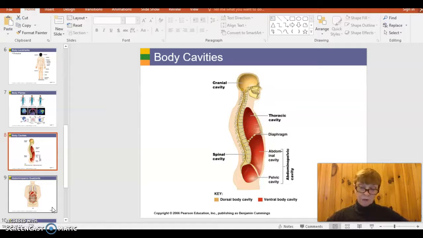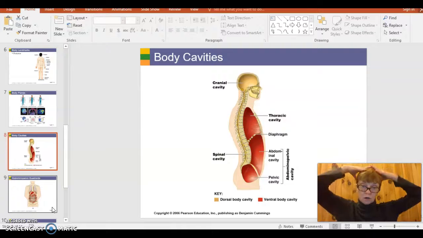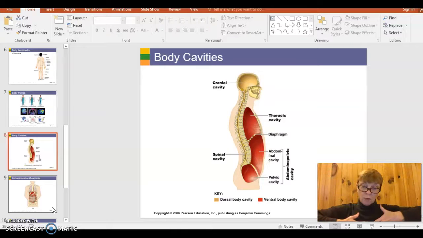And that, if you wrap your fingers around that, that's the pelvic cavity. So before we continue: cranial, thoracic, abdominal, pelvic, and our final is our spinal cavity. And for the spinal cavity, you just think of it being just a spine, but there's actually quite a bit that goes on in that area.